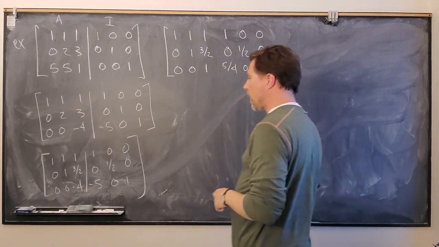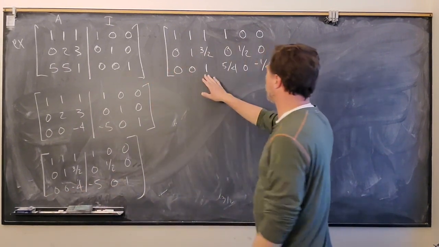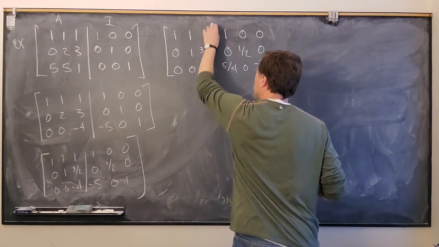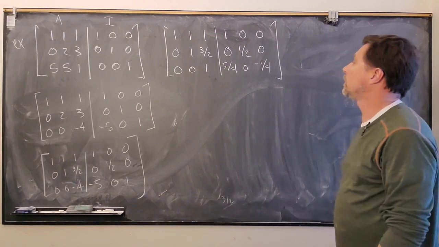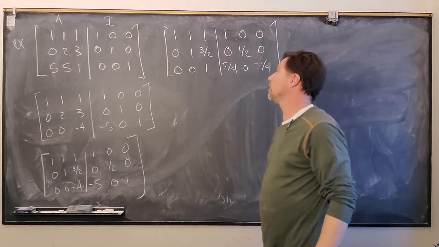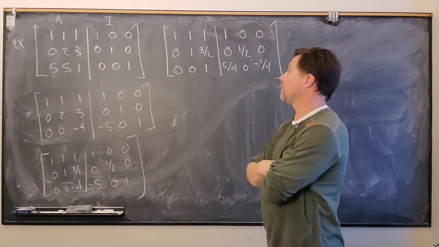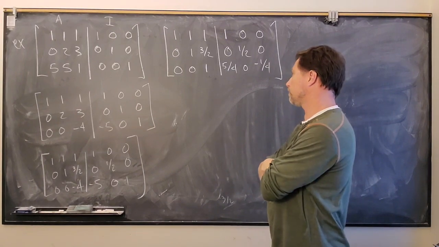Okay, so what did I do? I multiplied the bottom row of this matrix by -1/4, so I get a 1, 5/4, and a -1/4 in that last entry there. Okay, we're in row echelon form on the left-hand side here. Now I want to get in reduced row echelon form. That means that I need to get zeros above each leading one.